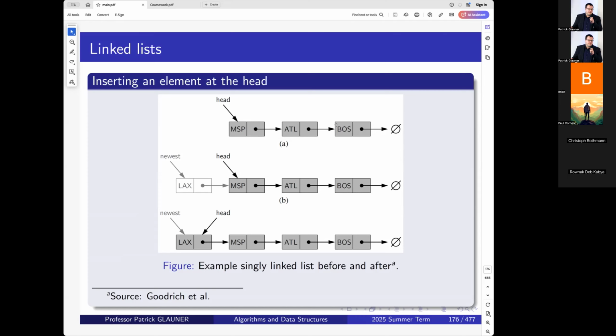That's singly linked. And I can even create a new first element, a new head element. I would just create a new object, and that new object would refer with its successor reference to our current head element. And once we have referred to this, we would switch the head to the newest element.